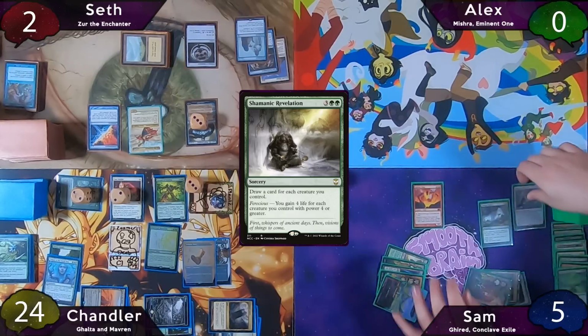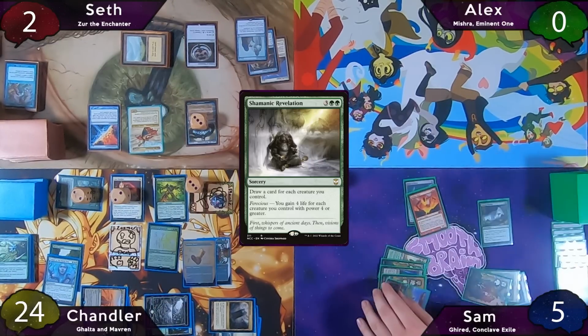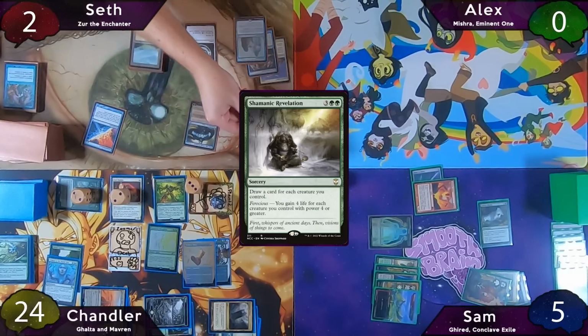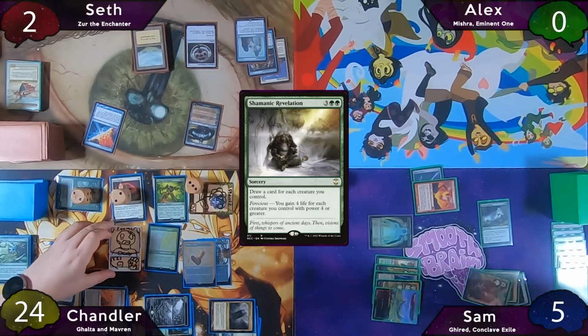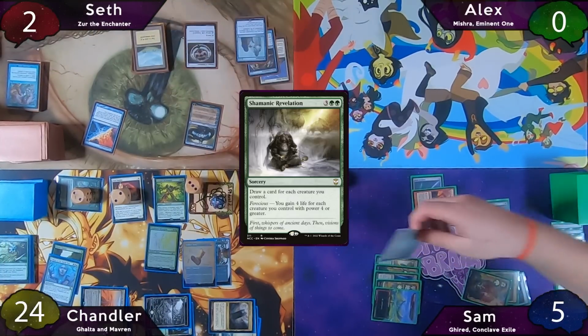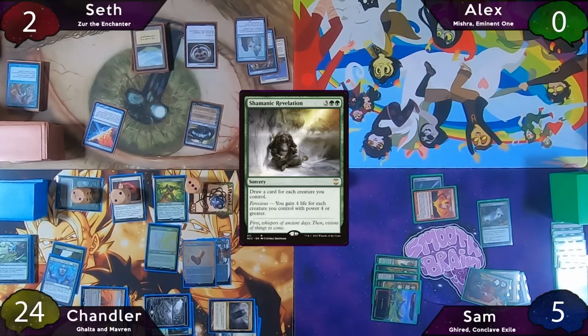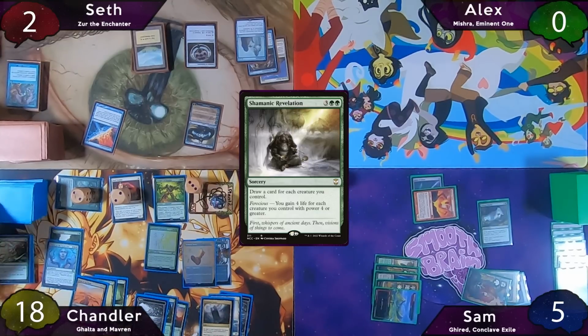He'll then equip Blade of Selves to his Inferno Titan, and move to combat, and swing it at Chandler. Myriad and Inferno Titan will trigger. He'll resolve the Myriad first, and make a token copy that's swinging at Seth, and this will put an ETB trigger on the stack. The attack trigger and the ETB trigger will both be pointed at Chandler for a total of 6 damage. Chandler chumps with a zombie, and Seth with Zur. The turn is then passed to Chandler, and he starts off with a basic forest, which gets him another zombie.